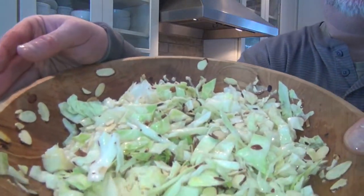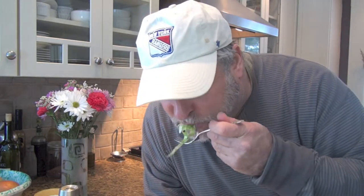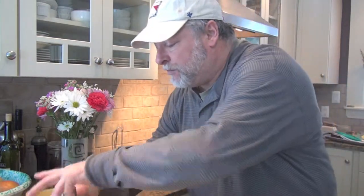So that's it — Levana's beautiful cabbage salad. Let's take a taste. Now that I'm looking at it I would have put in even more nuts, so that's a preference you have. The other thing you could do with this salad is put in some small diced apples — that would be absolutely delicious. Mmm, delicious. Very nice, very crunchy — I happen to love that. The vinegar-oil mix is perfect, a little bit of bite. It could use a little more black pepper. As always, adjust to taste before serving. But really delicious — Levana, thank you.